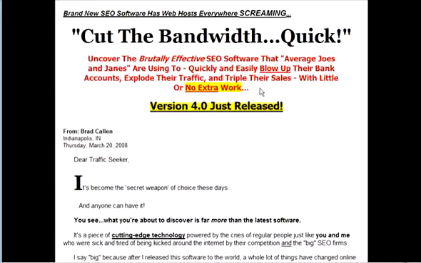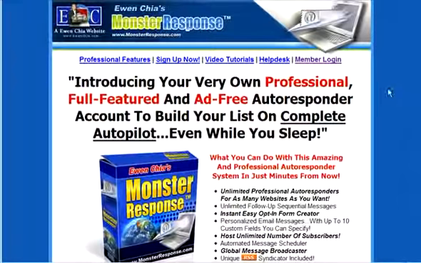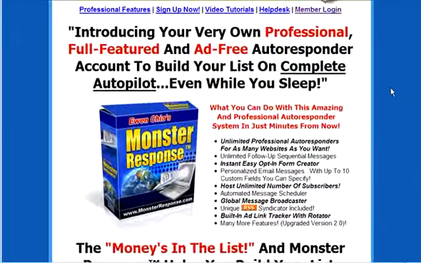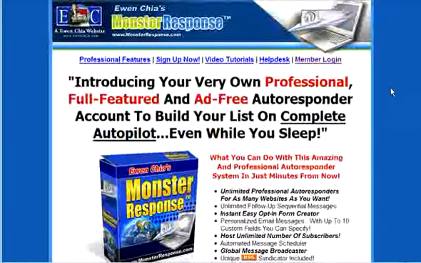And then, of course, you can use SEO Elite as well. This tool helps you get ranked high in the search engines. Of course, there are manual ways to do that as well, but they will take a long time, whereas this software can help you do it in minutes. There's also tools you can get that help you produce products. We talked about Audacity already. You can also get something to manage your list, like Monster Response. You're going to need to be creating a list as you go, and Monster Response is a great way to create your list and help you manage it.